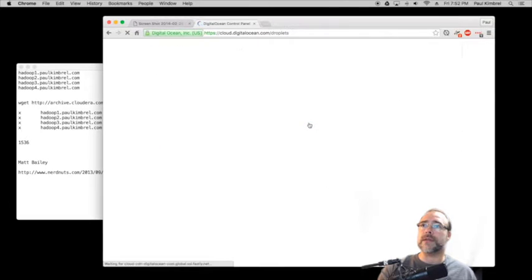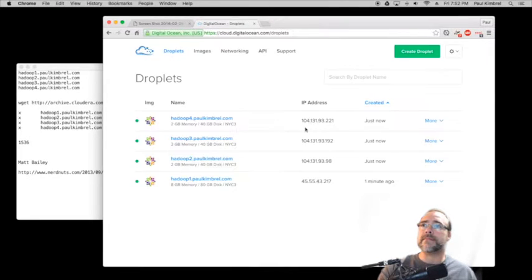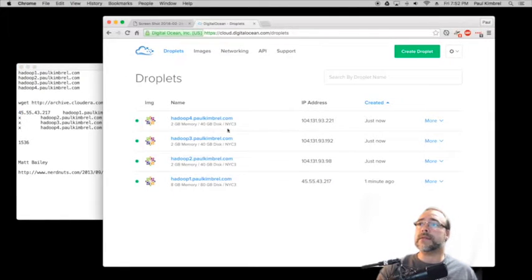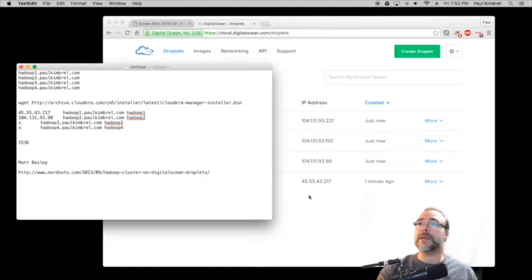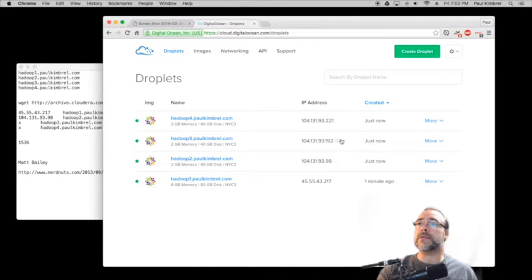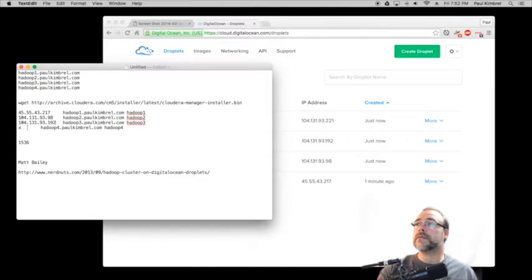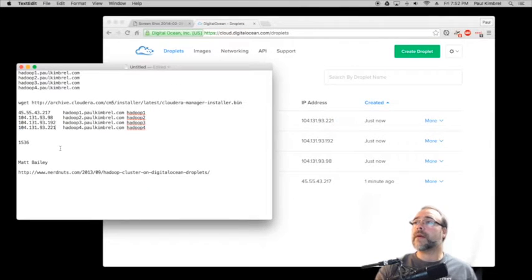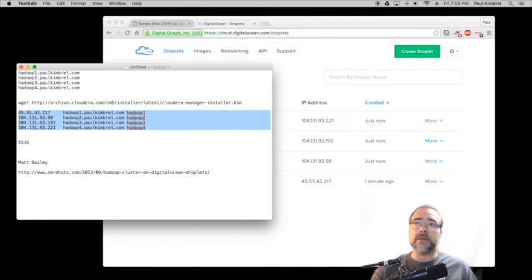Let's refresh that. I should have an IP there. Okay. Now what I'm going to do is paste it into Notepad here. Let's see, that was 1, 2. This is just going to make my life easier later. 3 and 4. All right, there we have the 4 machines. Now the first thing I've got to do is take these and put them into my local hosts.